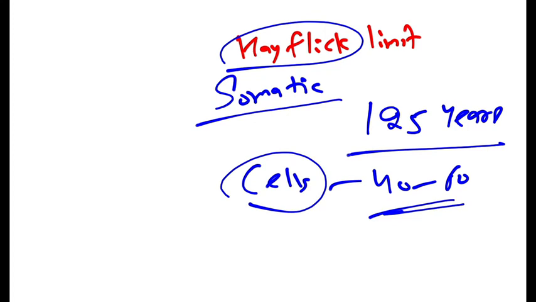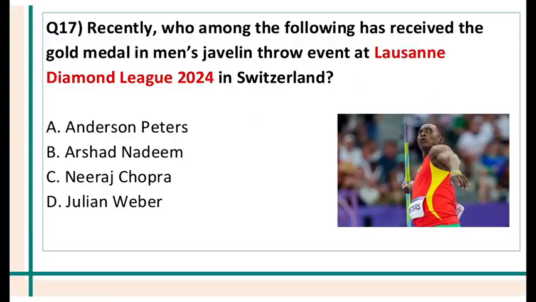And he also said that there is an ultimate Hayflick limit, which is 125 years, beyond which no amount of diet, exercise, or even genetic tweaking against diseases can extend the human lifespan. Human lifespan cannot be more than 125 years, according to Hayflick. This is the limit. And Hayflick was born in America. He was a professor of medical microbiology.